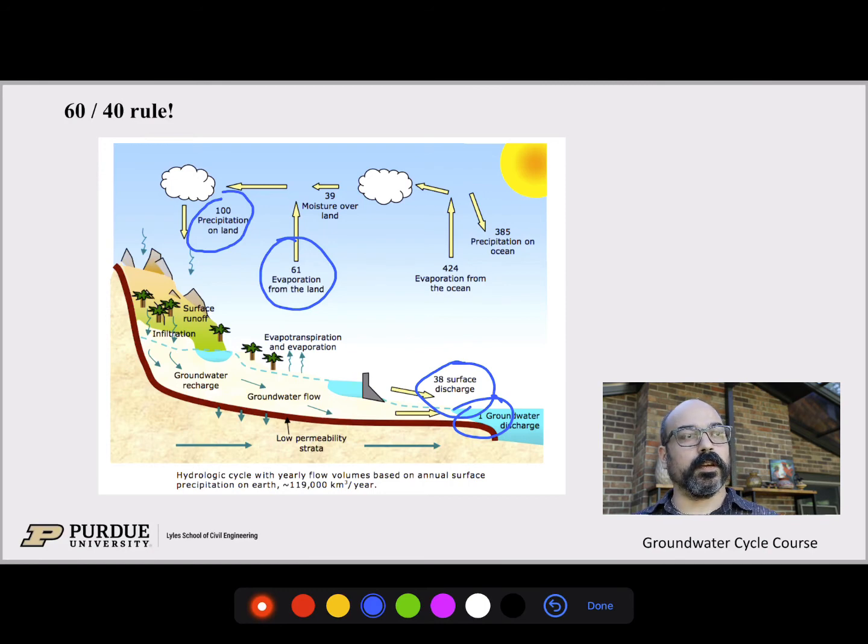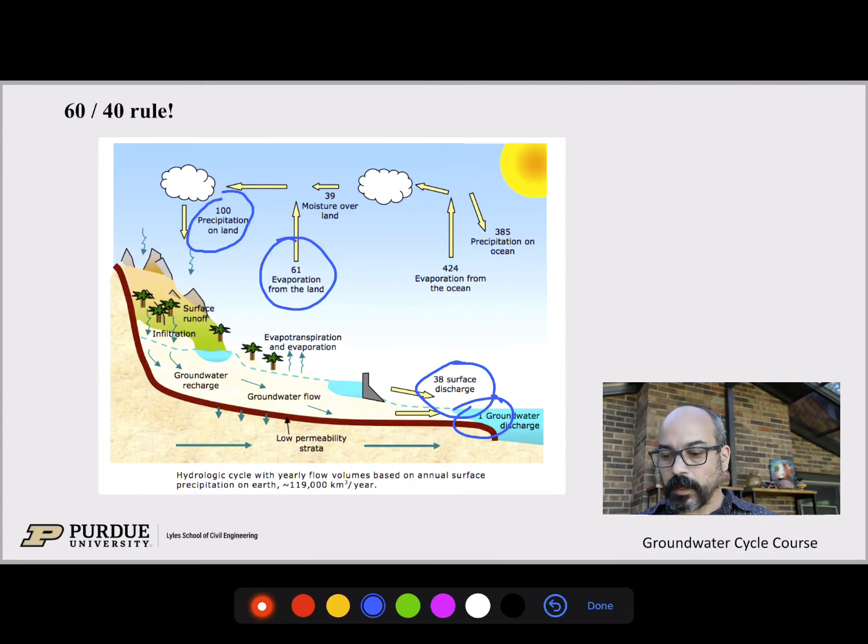Like if you think of rain, if I ask you how much of a rain event eventually reaches the ocean versus is evaporated, maybe you would say, well, most of it goes back to the river and the oceans, and a little bit of it goes to the atmosphere. Again, remember that picture from Africa, that is not the case. The 60-40 rule means there's more water coming back to the atmosphere as evapotranspiration than there is as runoff.